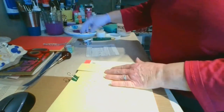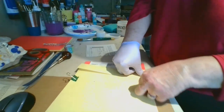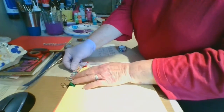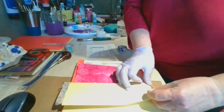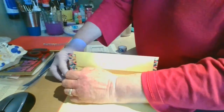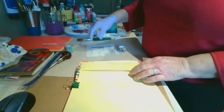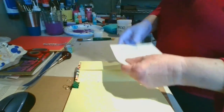And in order to make it stay, I'm going to take some pretty washi tape. And I'm going to put it across there. I'm going to scoop this down. And about the same amount up on the top. And then I can fold these over to the back, and that will hold down the pocket. Now, the only thing about washi tape is it's not permanent. So I'll have to go over this with some of this soft gel.